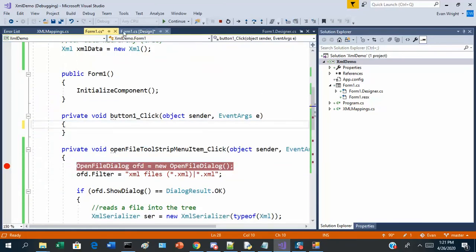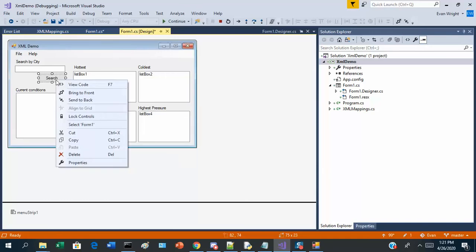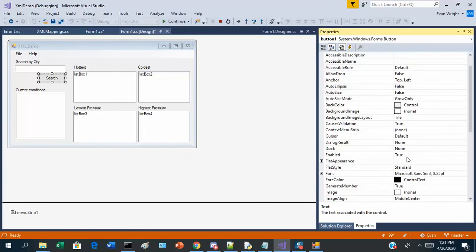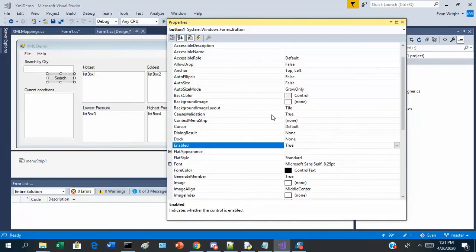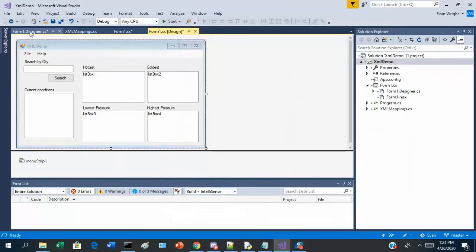While we're in here, let's look at the query to select information for a specific city. What I want to do here, well, I'm just going to go into the properties and disable this button. I'll set its enabled property to false. And oh, because I can't do that because I'm debugging. But let me try that again. Set the property to enabled to false, and then this is button 1. After I load the file, I'll set its enabled property to true.